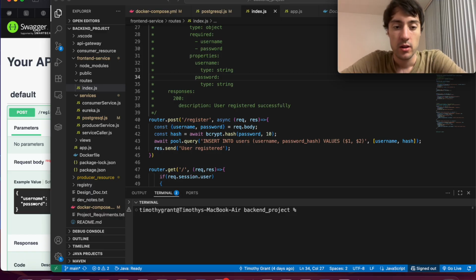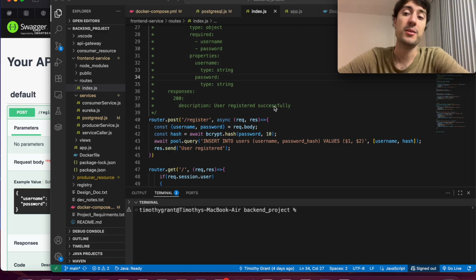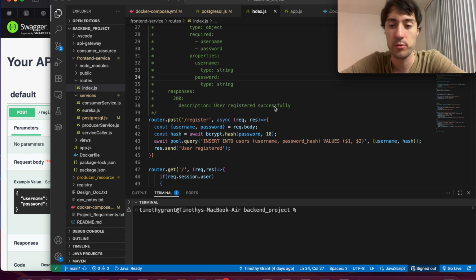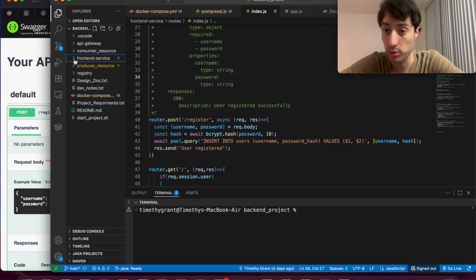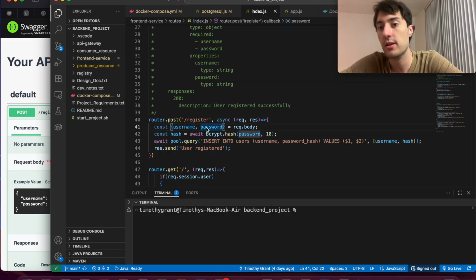Where we were last time, I remember I was able to successfully add something to the database. We actually have two databases in this project: a MongoDB database and a Postgres database. The front end microservice uses that Postgres, and that's what we were able to successfully communicate with and put data in. Specifically, we were putting in the username and password that the user supplied to us.